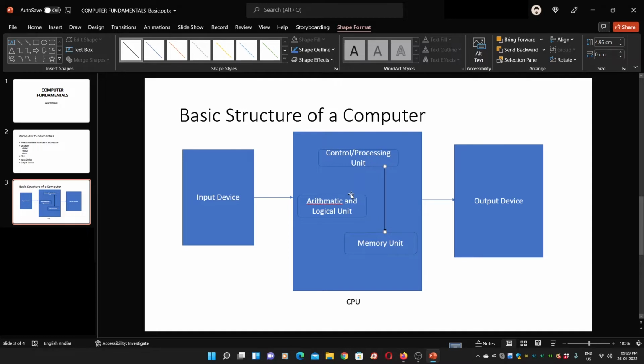Okay, and now the idea is information came from the processing unit to the memory unit, and from the memory unit to the processing unit. And change the color. Similarly, from here to there, and again from there to there.